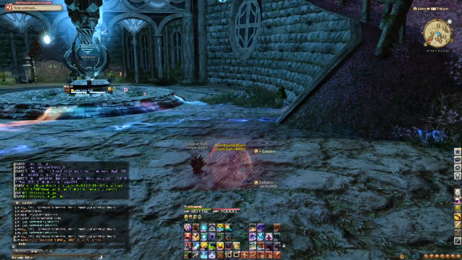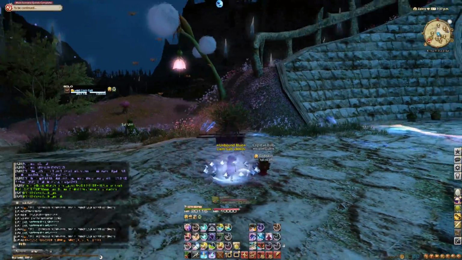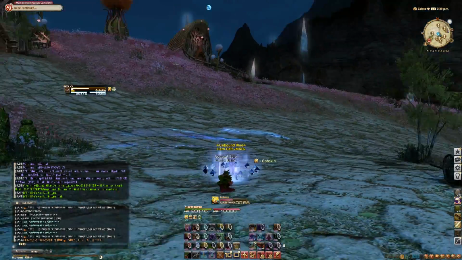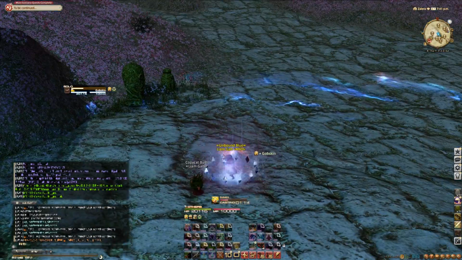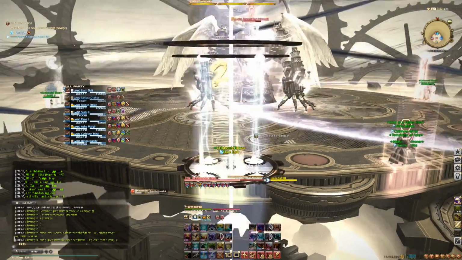Now, if you're doing raid content, I would recommend just trying to keep this up as much as possible. It could be helpful to assign one healer to mostly be on the Gobskin duty and make sure that they're keeping Gobskin up whenever possible. But this really helps for certain things like phase transitions and just mitigating that AoE damage that you're going to be taking.